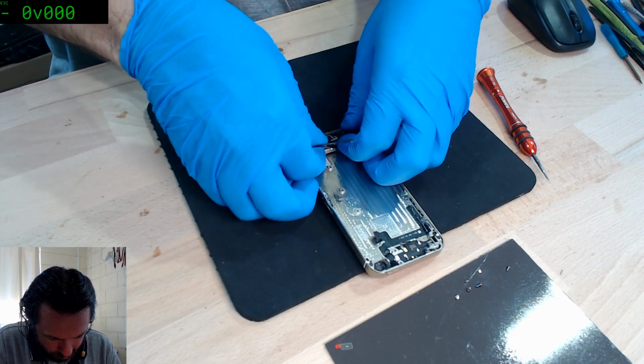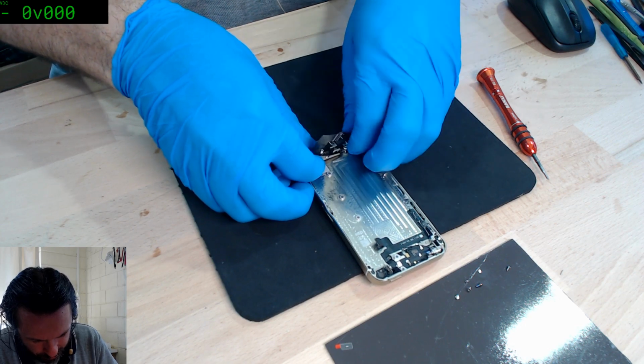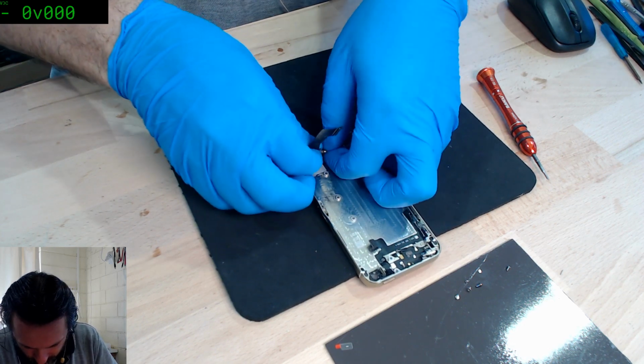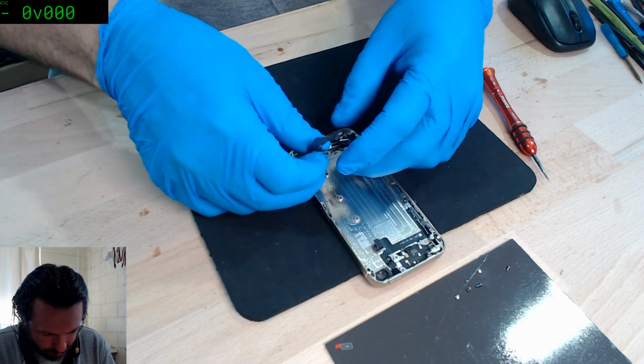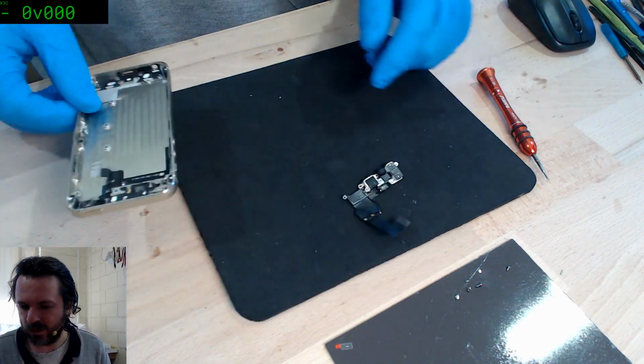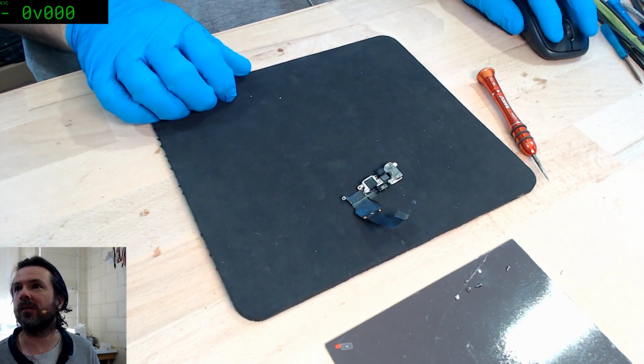Stupid things I do. Okay, so anyway, I just need to get this flex out so that I can try and verify at least that it's not the flex on this iPhone 5S that I'm about to try fix. Okay. Damn autofocus.